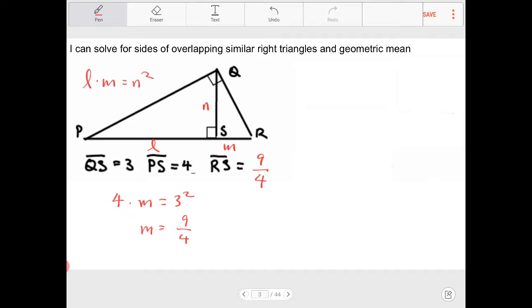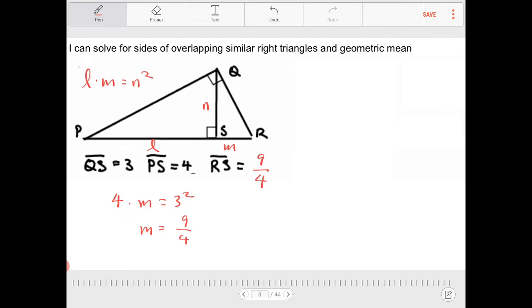So you see how simple that was? We could have actually sat there and tried to recreate the similar triangles and the similar proportions. However, if you know that formula, if you know this geometric mean formula, we can just jump directly to it without having to recreate the three similar triangles over and over.